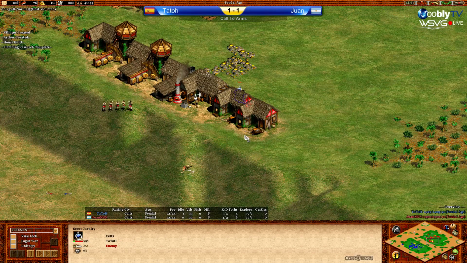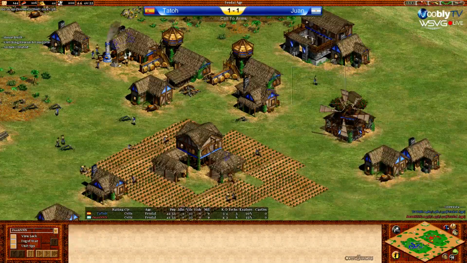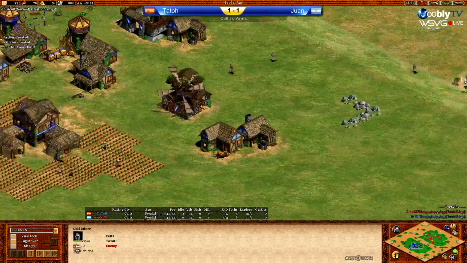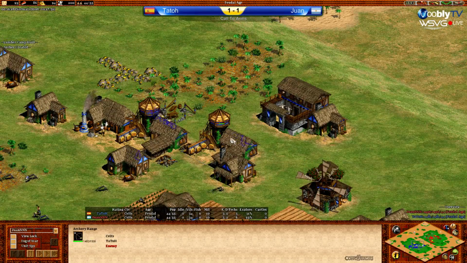Yeah, it's looking like TaToH's going to come under heavy pressure here. I expect he's going to be forced to throw up a tower at some point. Luckily for him, he chose a wood line on the back. His gold's also on the back. I mean, that's really fortunate. Really, really fortunate. He does have some skirms, and the skirms are definitely going to help him.